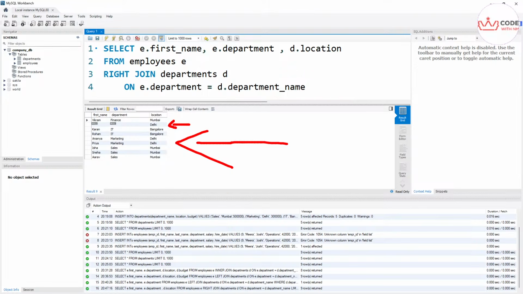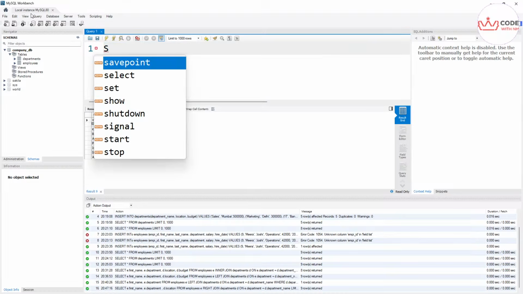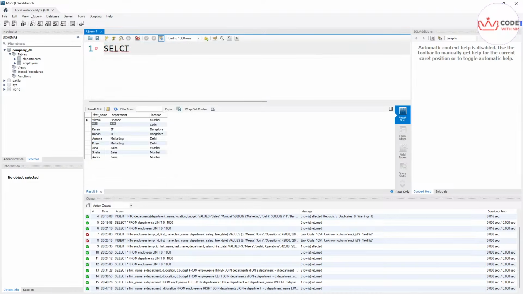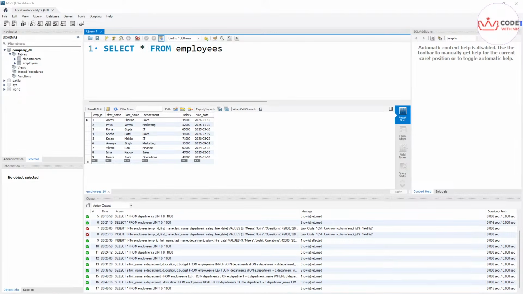Okay, so let me do this, and you all will get this in one go. First thing first, let me copy this and have both the tables in front of you, so it will be easy for you all to compare. Execute this, and I will also take the screenshot.